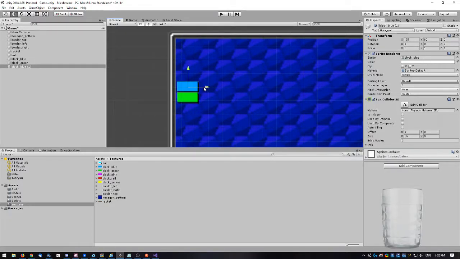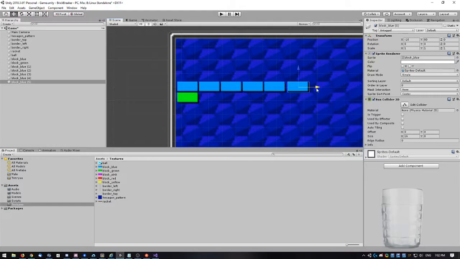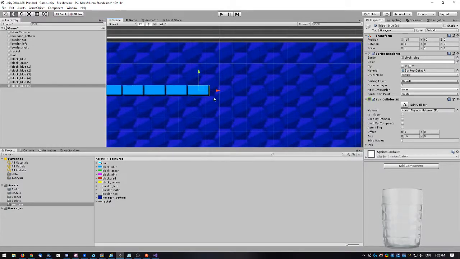Just select one and Control D, and then just position it. You can hold down Control to snap it to a unit, and then you just Control D again, duplicate, duplicate, duplicate, duplicate.